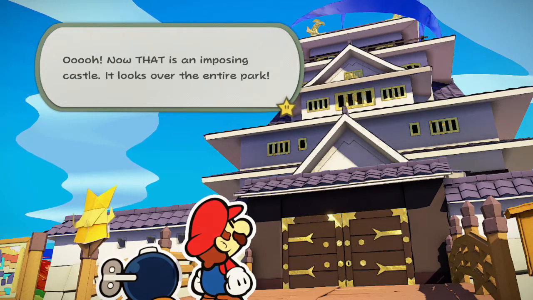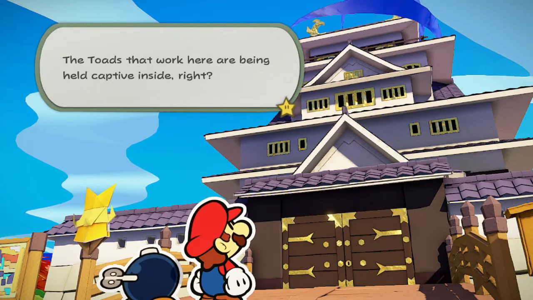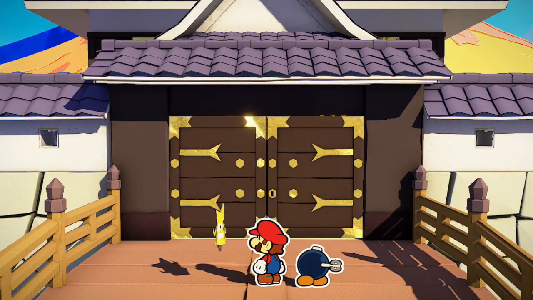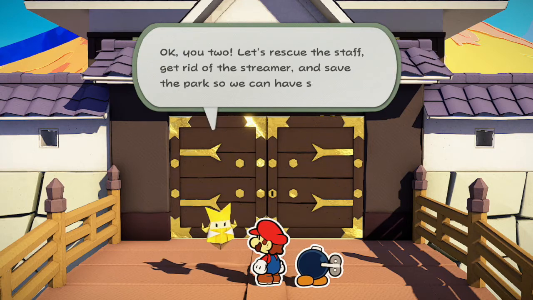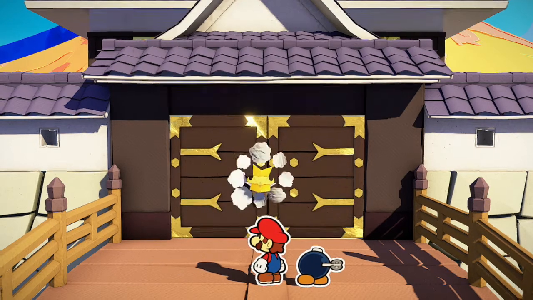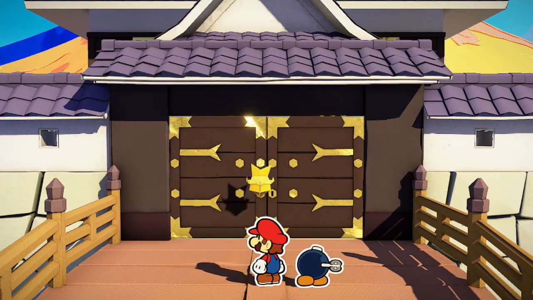Toad? That's an imposing castle. It looks over the entire park. The toad that works here are being held. Oh! We should probably do this. Okay, you two. Let's rescue the staff and get rid of the streamers and save the park so we can have some fun. Cause girls, they wanna have fun.